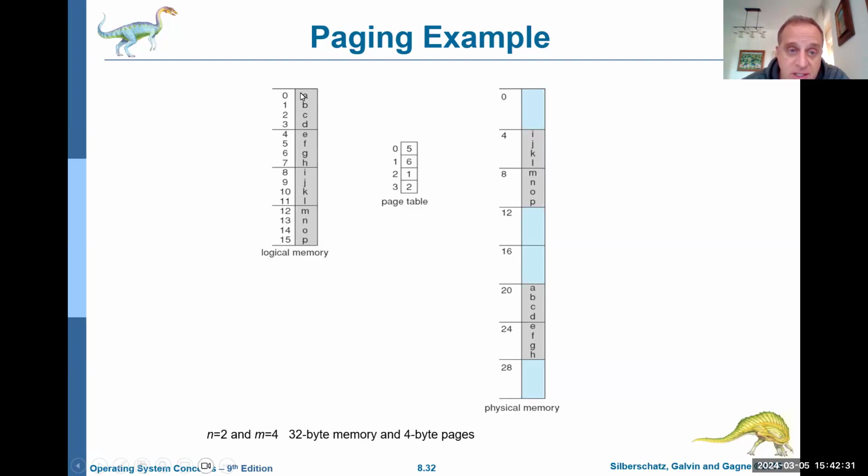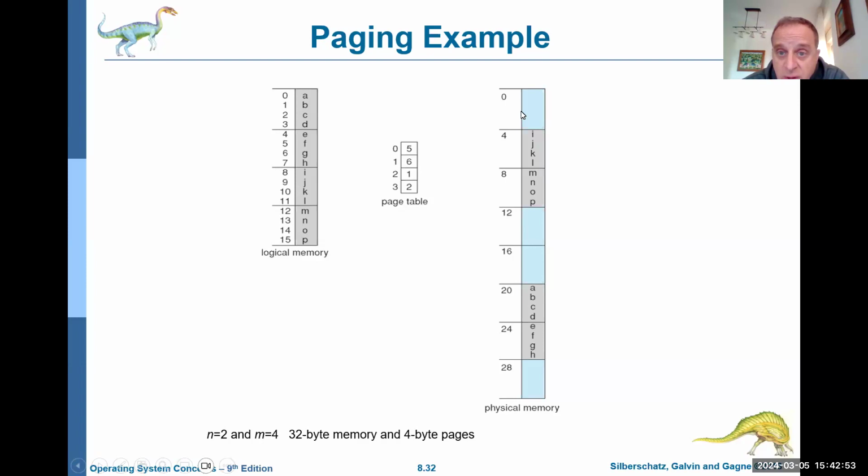But this is in page 0. So he's going to go to page 0 here, the index 0, and see the number 5 here. The 5 is going to tell him which page in the actual memory is associated with this logical memory address.